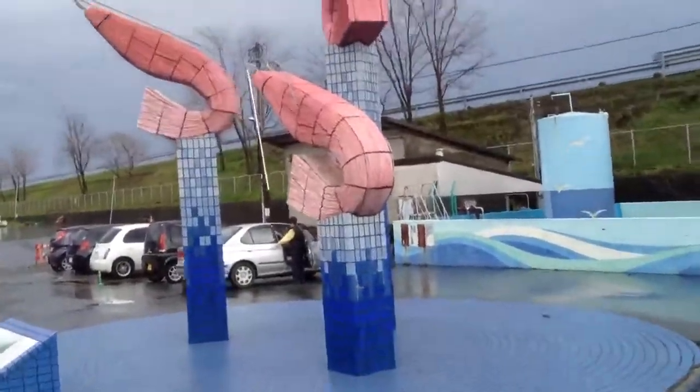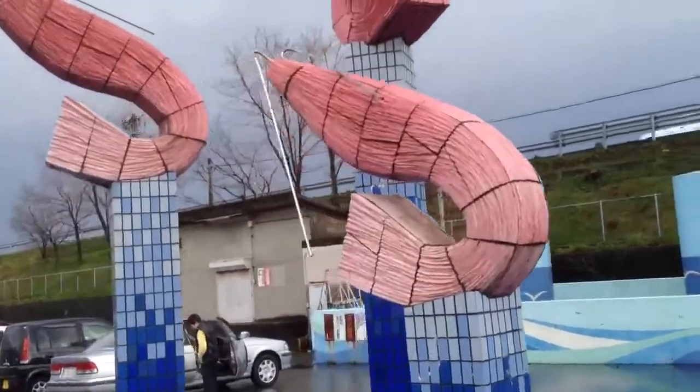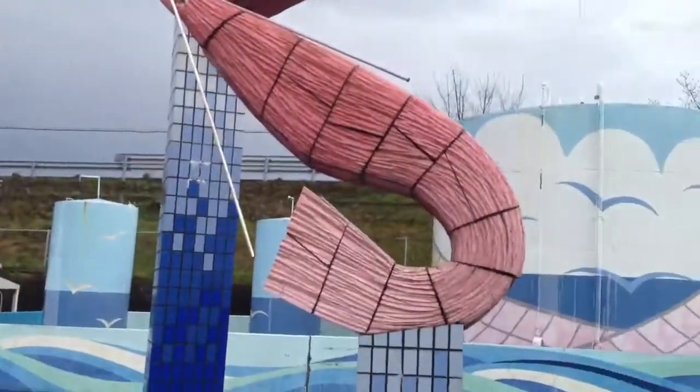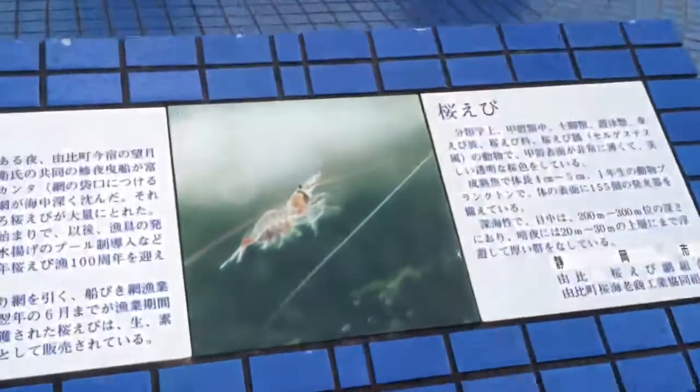And over here, more sakura. I'll wait until the car goes by so they won't think I'm actually filming them. They stopped up in front of me. These are more — you can actually see this in Google Maps. You go on Google Maps, you can actually find this and see it in the map, and I'll try to remember to put the GPS coordinates in, although I'm pretty bad about that type of stuff. Well, here's the sakura. There you go — the cherry shrimp.